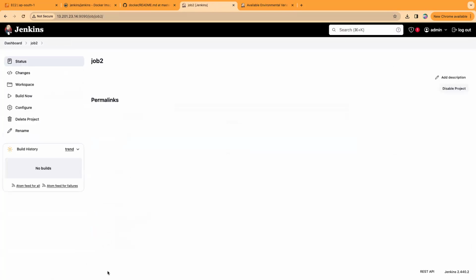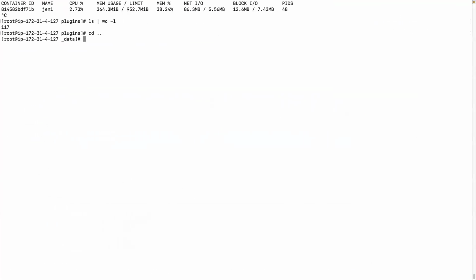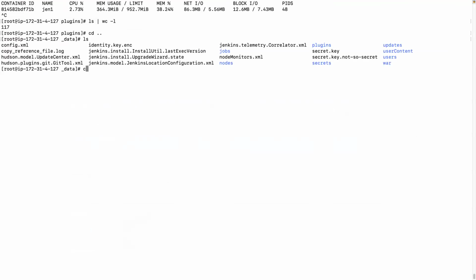All the users, everything will be stored in the /var/lib/jenkins, right? Like here on the volume. This is where you can see all the users. You can go to the workspace once you execute, or go to the jobs to see your jobs, right? So everything is good.